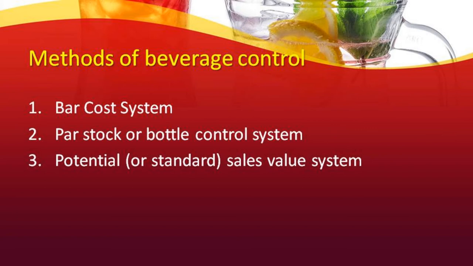That is, to establish for each beverage the number of bottles required for a busy day plus a small safety factor. This number is determined to be the stock level to be held in the bar at the beginning of the service each day. To simplify the system, only full bottles are counted. Partial bottles are not counted. The number and type of empty bottles are noted each day, this being the amount and type to be requisitioned for the day. The potential sales are based on the quantities issued at selling price and are compared to actual revenue received.